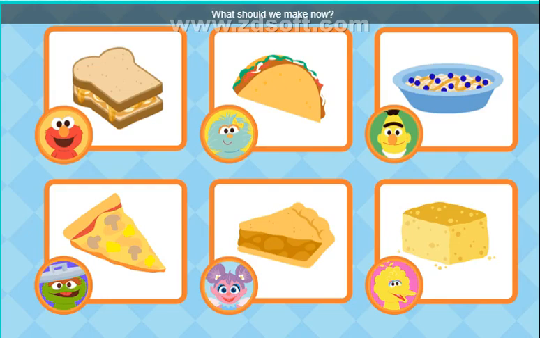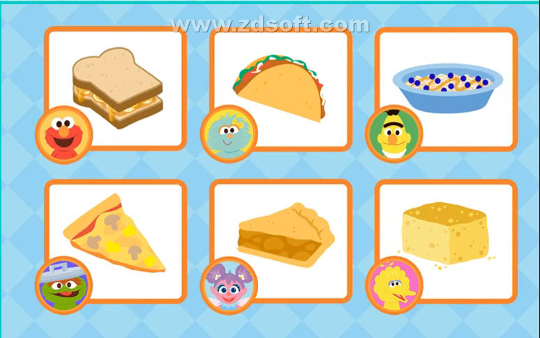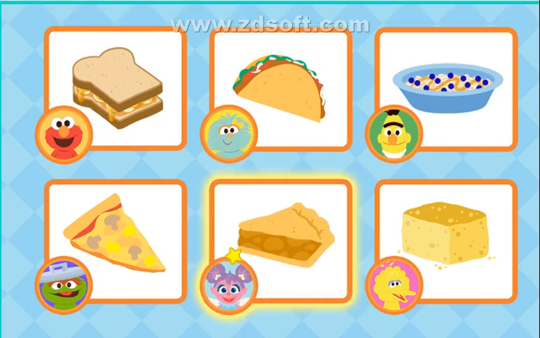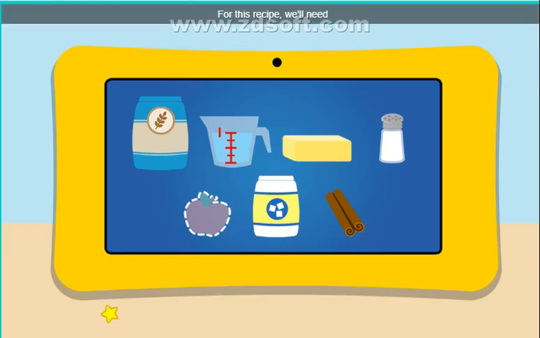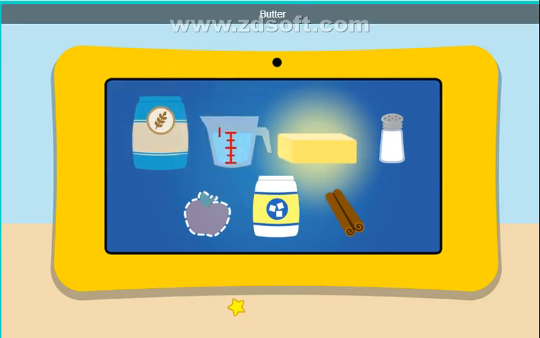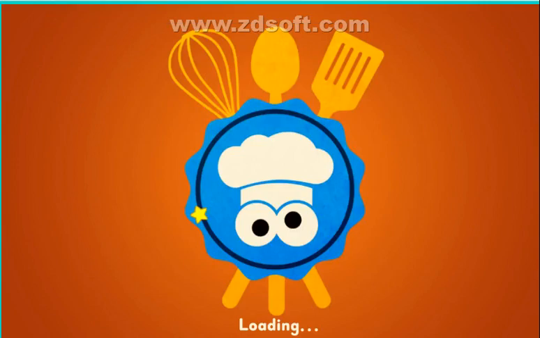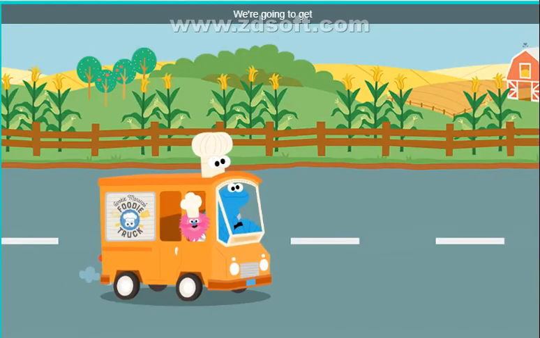What should we make now? Go ahead, click on the food you want to make. Abby's apple pie. Oh, that's a good idea. For this recipe, we'll need flour, water, butter, salt, apples, sugar, and cinnamon. Oh no! Looks like we're missing apple! Come on! We gotta go get some more!